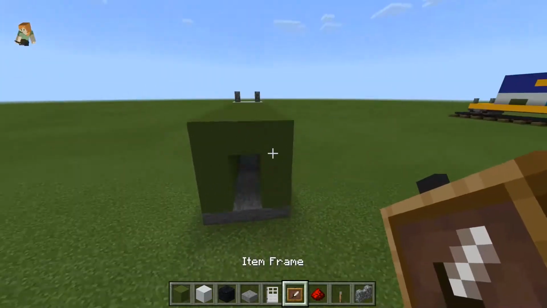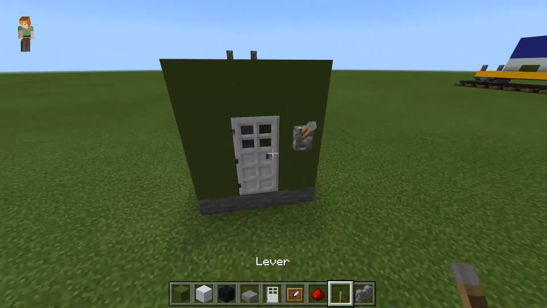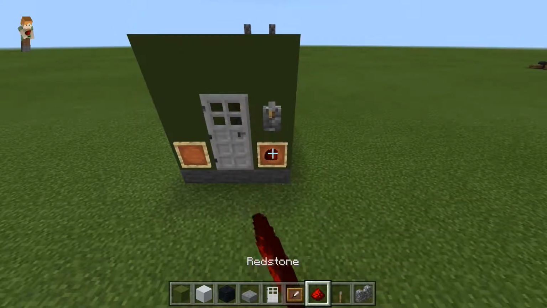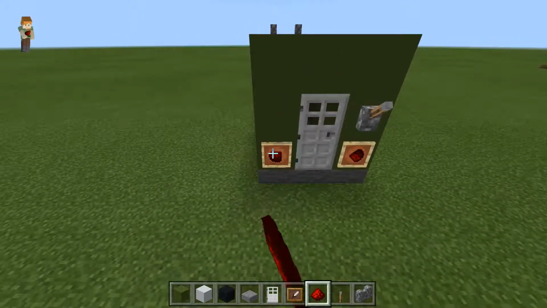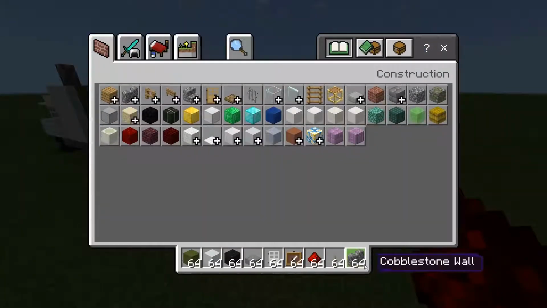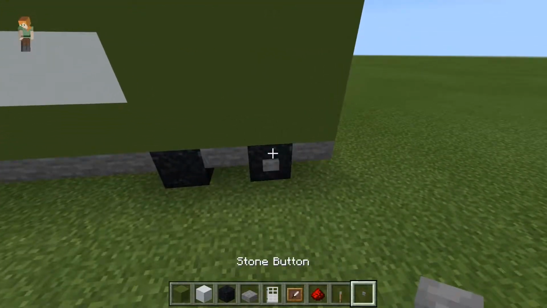We're going to go to the back here, add 1 iron door, add a lever, then we're going to add 2 item frames, make sure the redstone's pointing at the door. And don't forget to get stone buttons for the wheels.